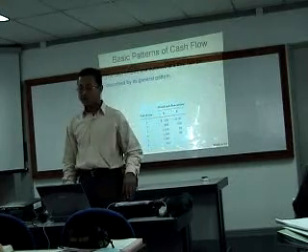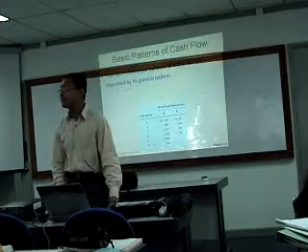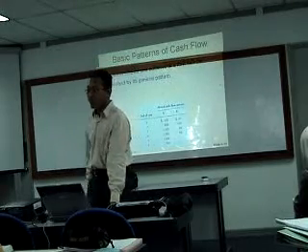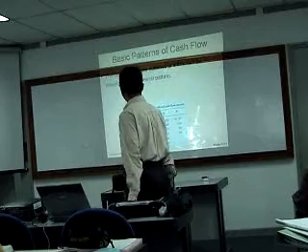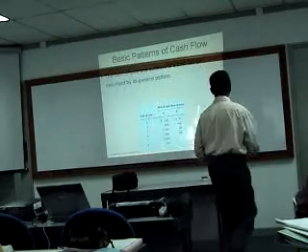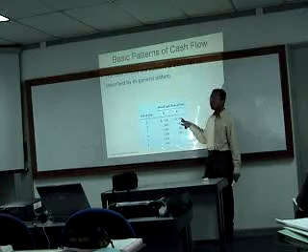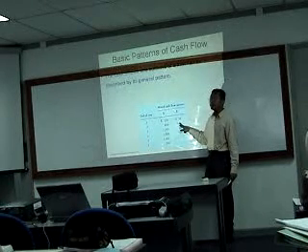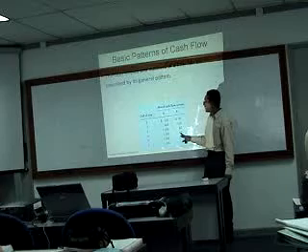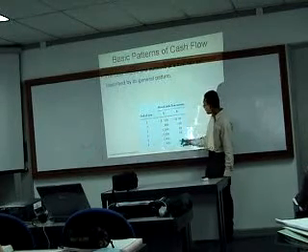Cash inflows and outflows of a firm can be described by this general pattern. Now we look at these two cash flows, cash flow A and cash flow B. A negative figure, as we have mentioned before, is an outflow. A positive figure is an inflow. This is end of year sales. This is investment A and investment B.